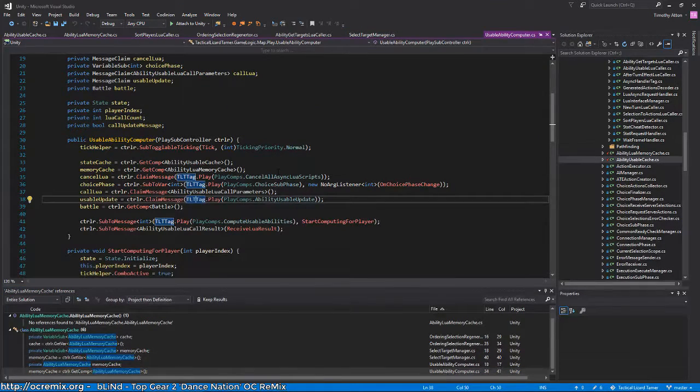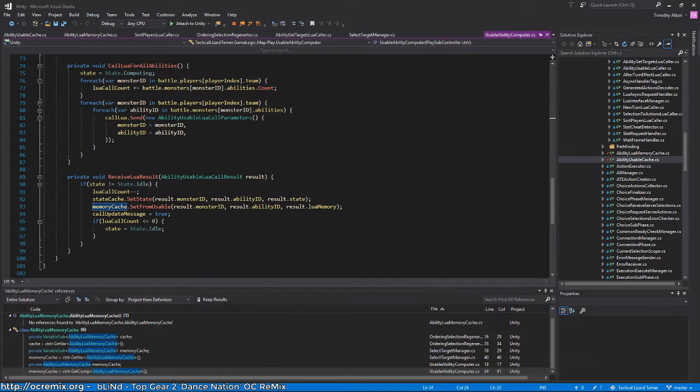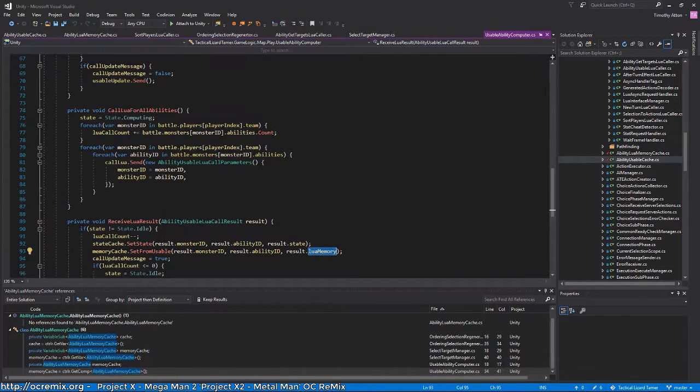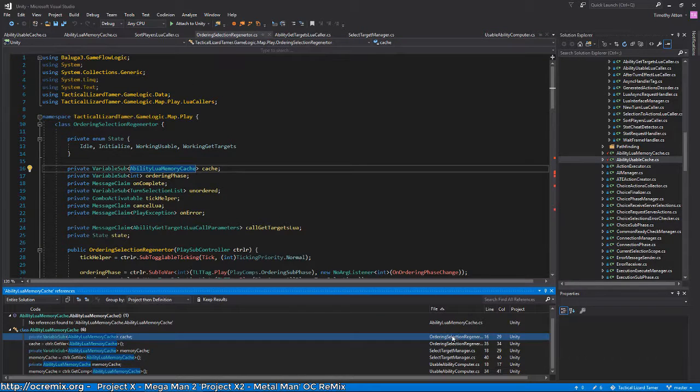This isn't... Would it? Oh yeah, because it uses the memory from the get usable function. Okay, so I was trying to figure out why this script actually needed the Lua table cache, but that's why, because it stores it right here. Okay, so now we're all caught up.